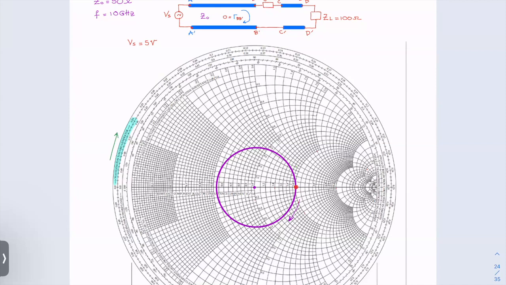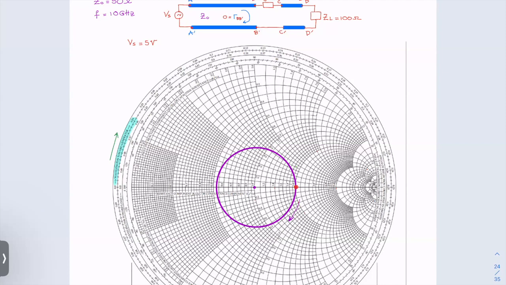Okay, so now it gets a little complex. Sorry, I didn't understand why we're moving down. Because here, it says wavelengths towards generator. So you see the arrow? That tells you that if you want to move from here towards the generator, only this direction. It's set for you. Now, if you ask me why, I don't know. The people who developed that, they developed it that way. I was not the one.